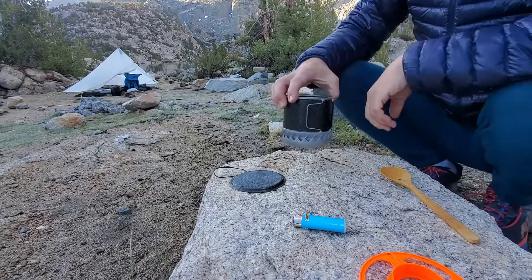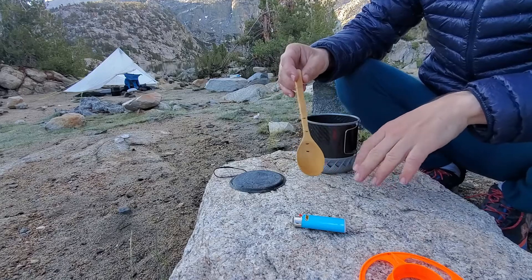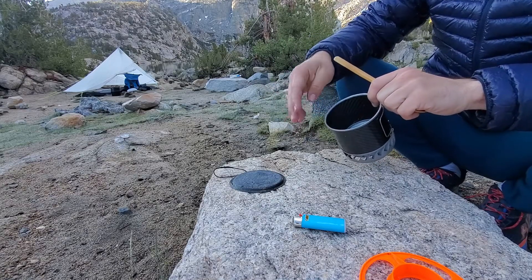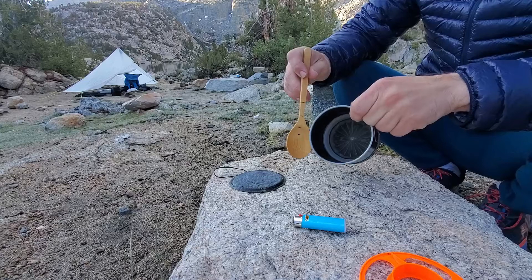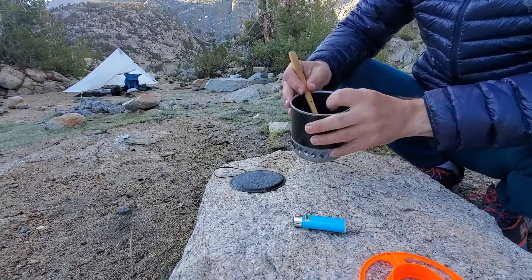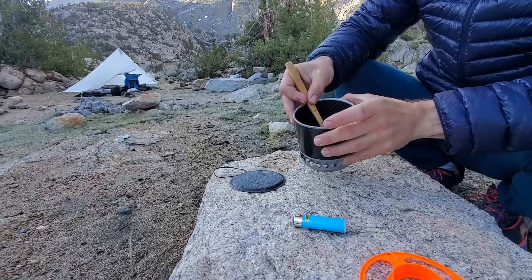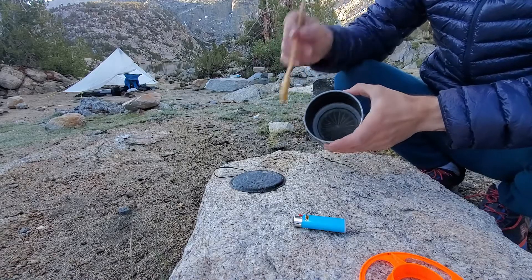One thing I'm doing differently: originally I had goals of putting graduation marks on the inside with paint, but the silicone wasn't adhering to them and would delaminate where the marks were. So now I'm using a bamboo spoon and I've burned the graduation marks into the spoon. I let the spoon sit at an angle in the pot and measure the weight of the water until I get exactly one cup or whatever I need — since one milliliter of water weighs one gram, that gives you volume — then I burn the level onto the spoon. It's been working great.